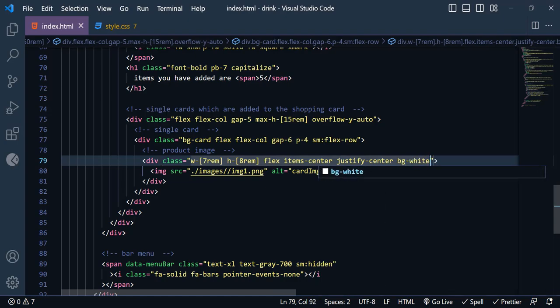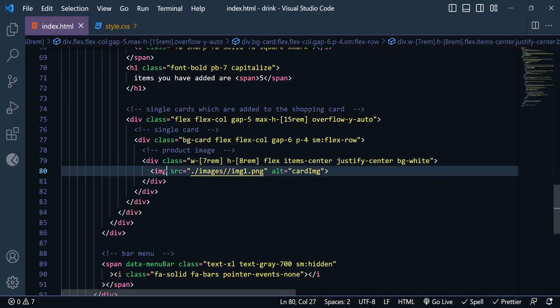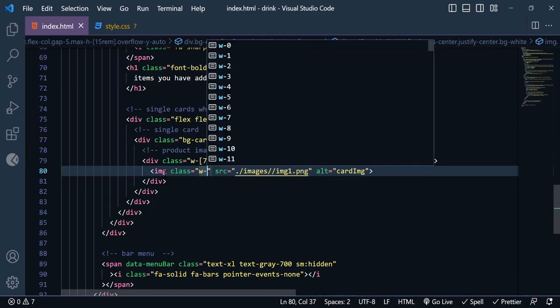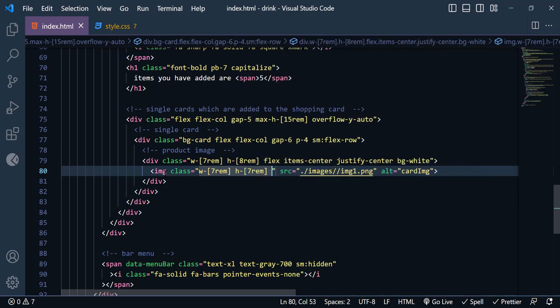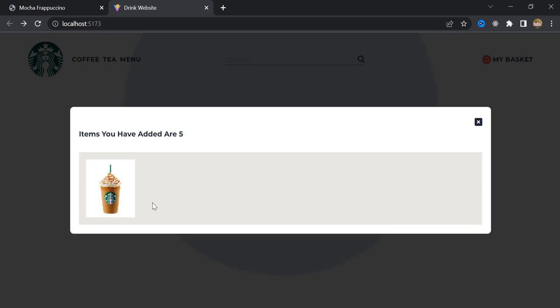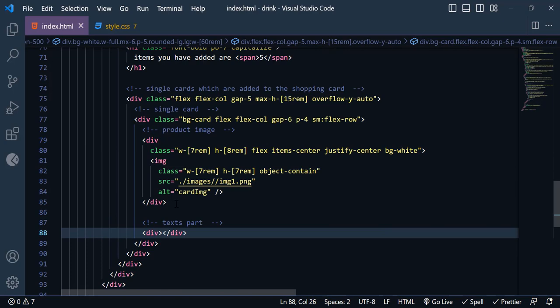Okay, now we need to decrease the image size. This image width is going to be 7 rem, height 7 rem, and object-contain. Now it's looking good. So down here we need to have a div for our text.